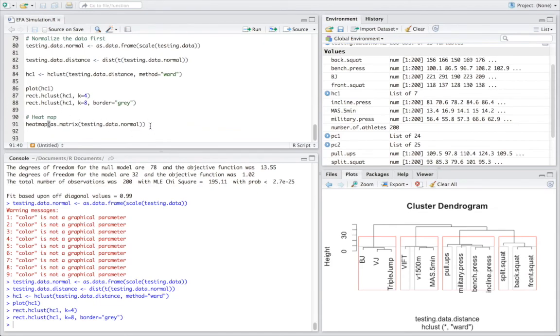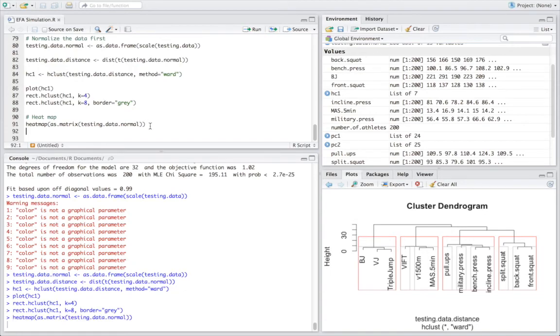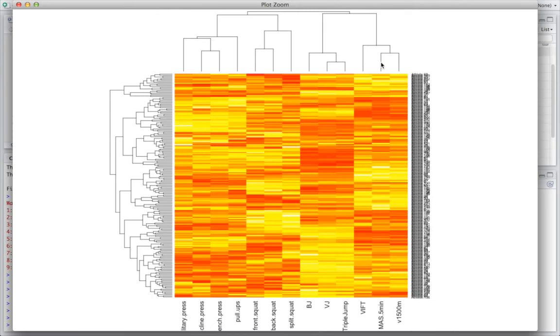One way to do it is creating a heat map, I'm going to create it first. This is a heat map of the whole data, where the rows are athletes. You cannot see it here, but I can extract it to a PDF. And columns are variables. Here we have a hierarchical clustering of the athletes. We can see the athletes that are similar. Probably we can see the different groups of athletes that are similar in certain aspects. And also here we have a similar dendrogram. I think it's using the complete method that explains the similarity of our variables. And again we have upper body strength, lower body strength, explosive power, and aerobic endurance.